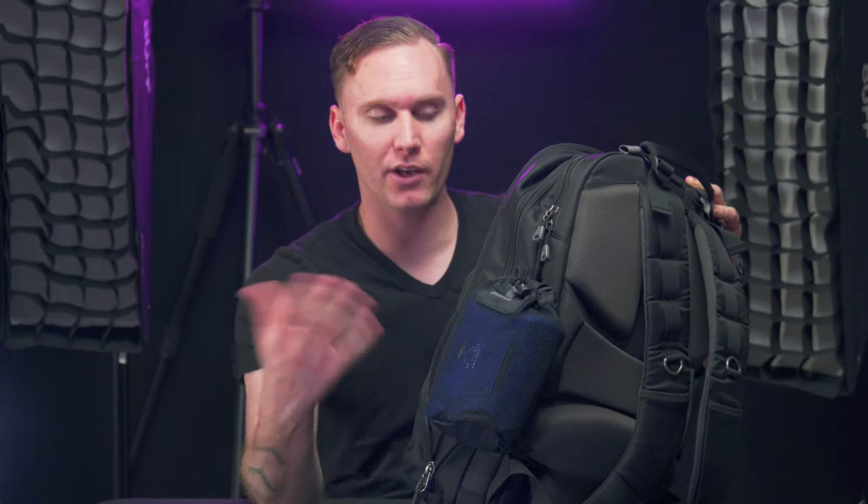This is a raincoat for your backpack. You might think, well, what if I'm going somewhere where it's not going to rain? Well, what if you're somewhere with sand and want to leave it on the beach while you grab a shot or two? Having a protection cover like this for your bag is going to prevent a lot of nasty gritty sand or weather elements from getting inside your bag.